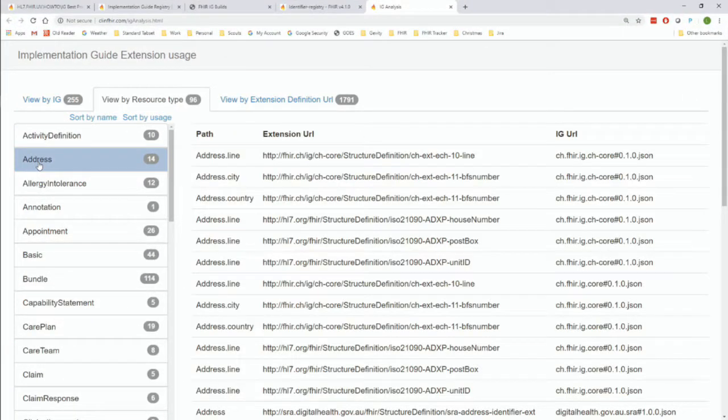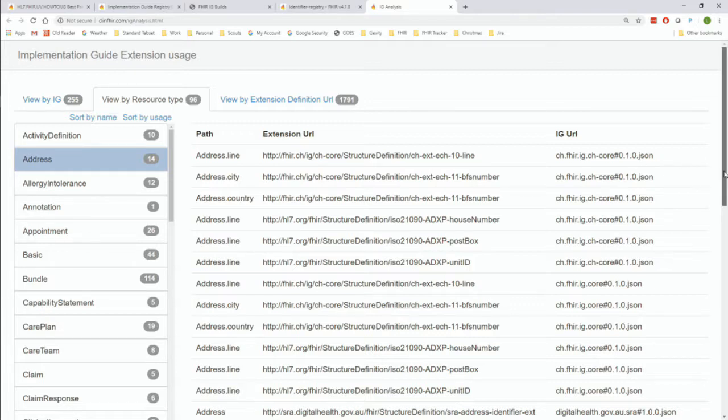So this is all the extensions that have been used on address by all the implementation guides that have run through your IG publisher in the last 6 months. So you can see what other people are doing with extensions, and they're all there by type, so you can look at them all.